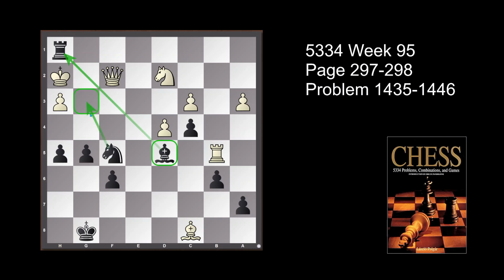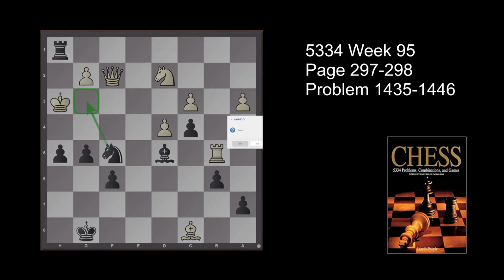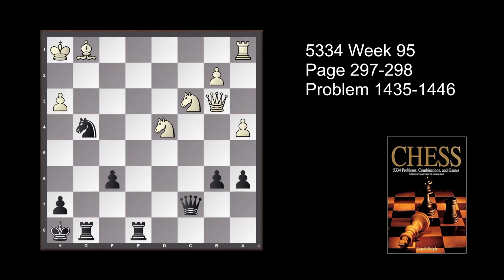Okay, so now if we take with the king, that's simple. Rook comes over, it's mate. Number six.